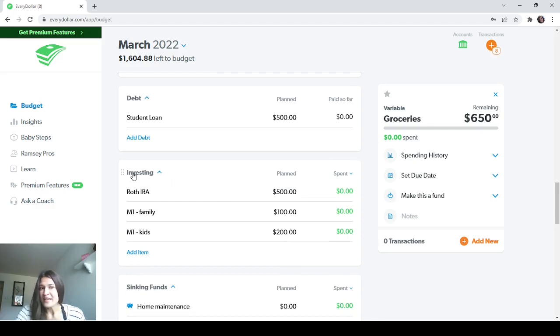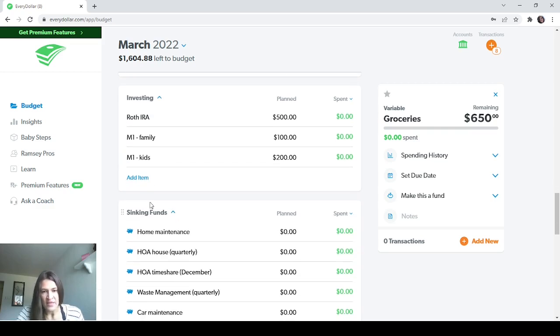This one I'm liking. So this investing, I used to just have all of these different investing accounts as bills, the amount we contributed, but this is kind of cool. I get to see it as a separate investing because this is a focus. Like sinking funds, I consider a savings, our investing, and we are also paying off debt. So this kind of shows me where we're multitasking, where we're assigning money. That's going to stay the same for this month.